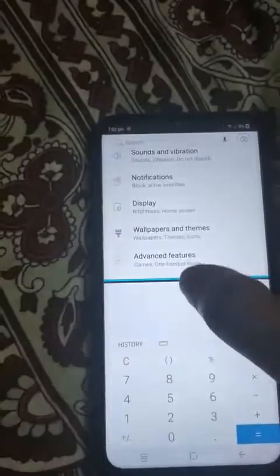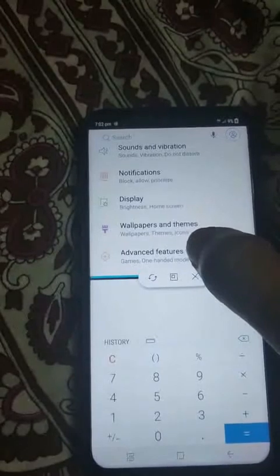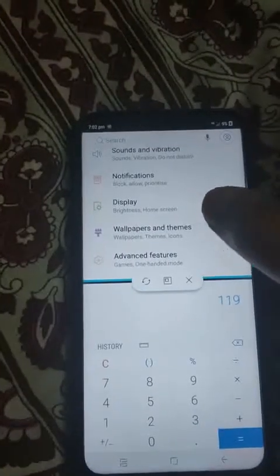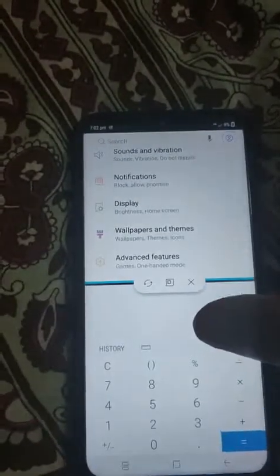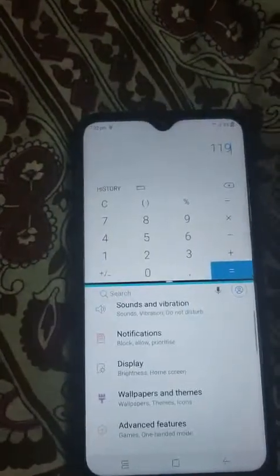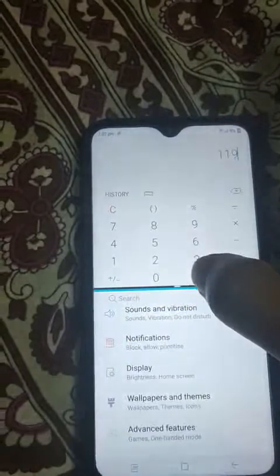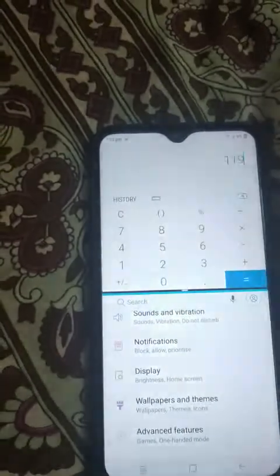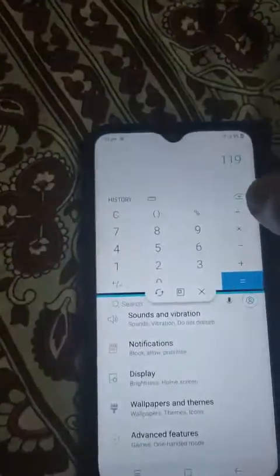Let me do it again. So when I click this first icon, it will bring the bottom app to the top and the top app to the bottom. That's it. So in order to view those icons again, just click in the middle, and you will get them.